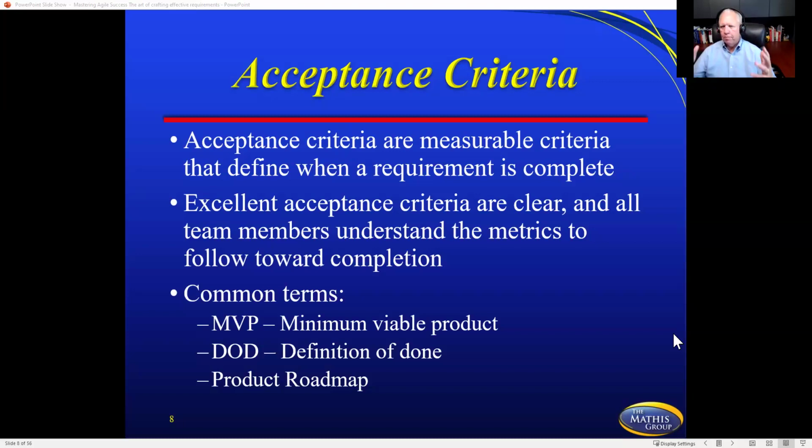Now, your product roadmap is kind of an overview of all the product features for the project. And of course, that thing's still evolving. And so sometimes that's what keeps people from wanting to use this. But your minimum viable product and your definition of done are 2 that are really good anchors to be able to understand what the customer wants and what is the functionality that they want. The minimum viable product allows you an opportunity to know what is the minimum amount of functionality for this thing to be considered a success.